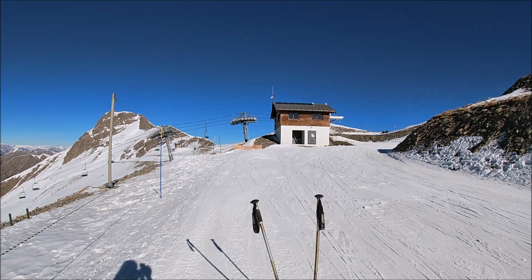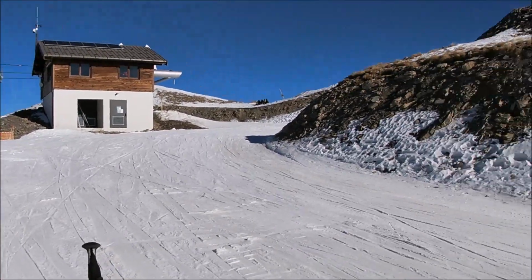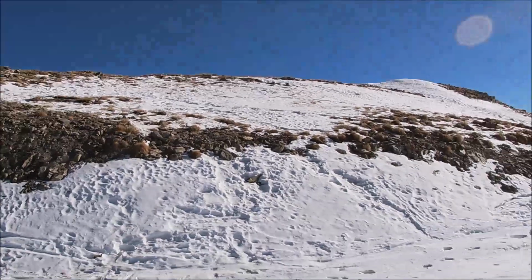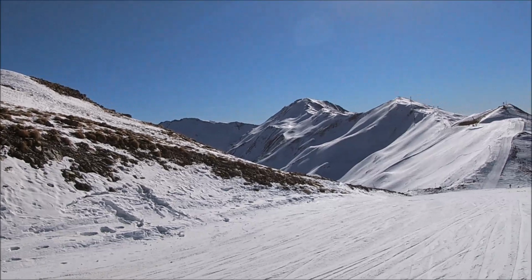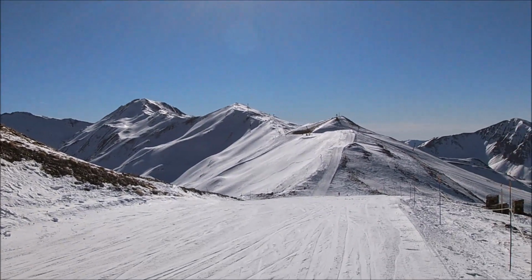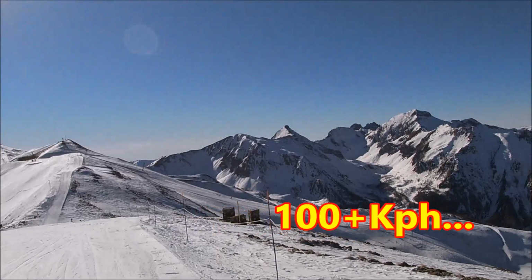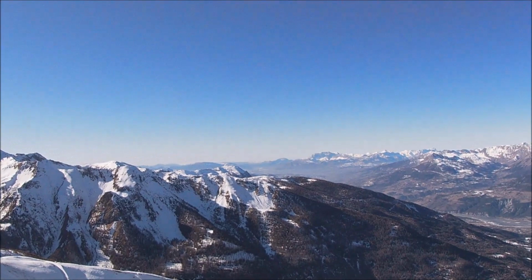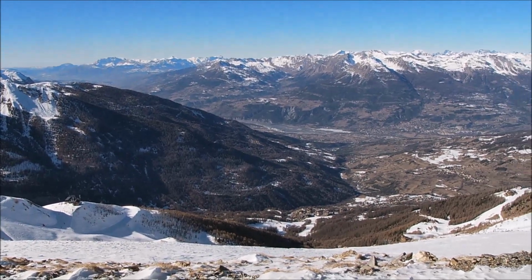Quick view check on the GoPro. Zoom in a bit. Zooming in on the move for the GoPro is quite awkward, but just as we come around the back of the very top of one side of the ski area here, way across the other side there, beautiful views off the left there, a serious off-piste area. I'm on my skis, so sorry if it's a bit fidgety. Looking round over towards Devil Wee over to the west and the lake below.